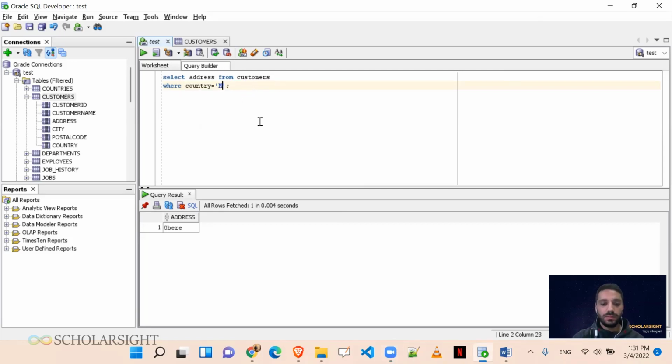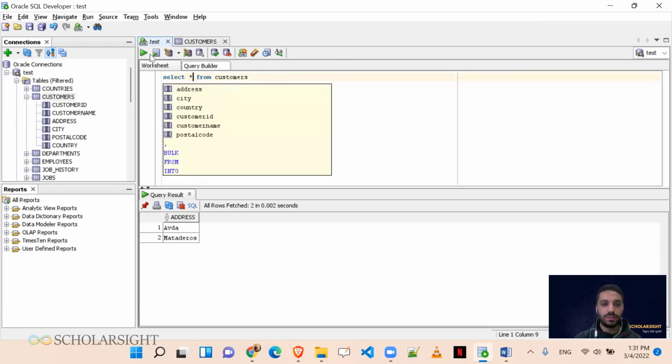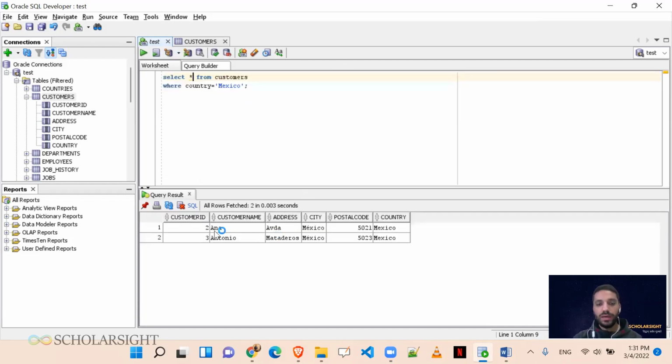But if we say that the country is Mexico, in my data I have two records. Let me do that as select star. We have two records which have the same country. So I want to distinguish them, or add more conditions to make my partial search more precise.